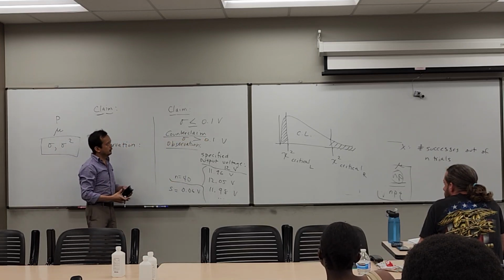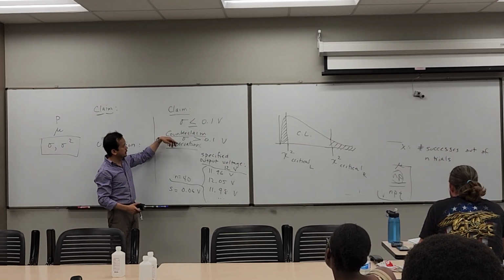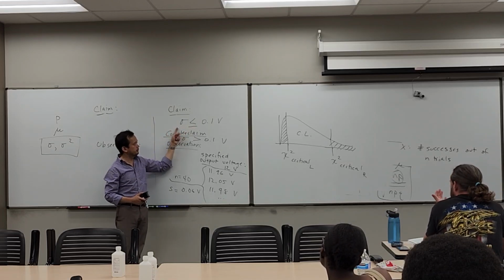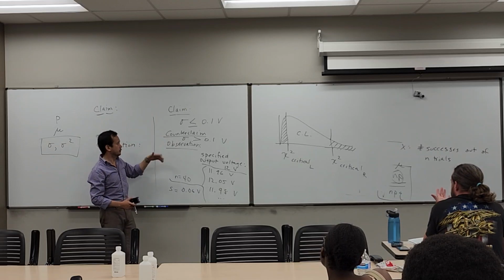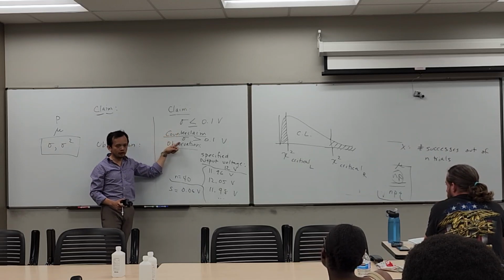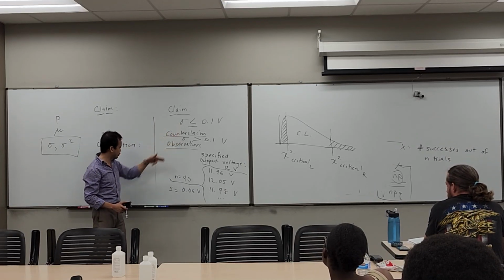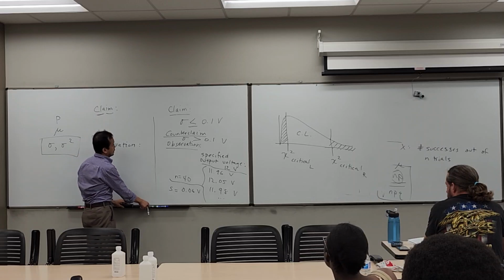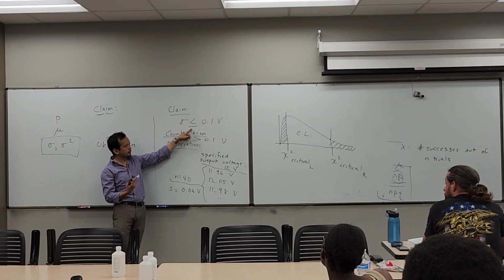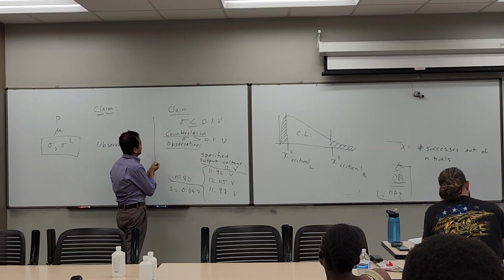Typically, these statements will usually be in English, in words, but now we were able to start with the statement being in mathematical notation already. Once we have it in mathematical notation, then we pick the statement that has the equality sign, and that'll be the null hypothesis. So which of these two statements has equality? The claim. Yeah, the claim. So the claim contains equality. It also contains other stuff like this less than, but it contains equality. So that will be your null hypothesis.